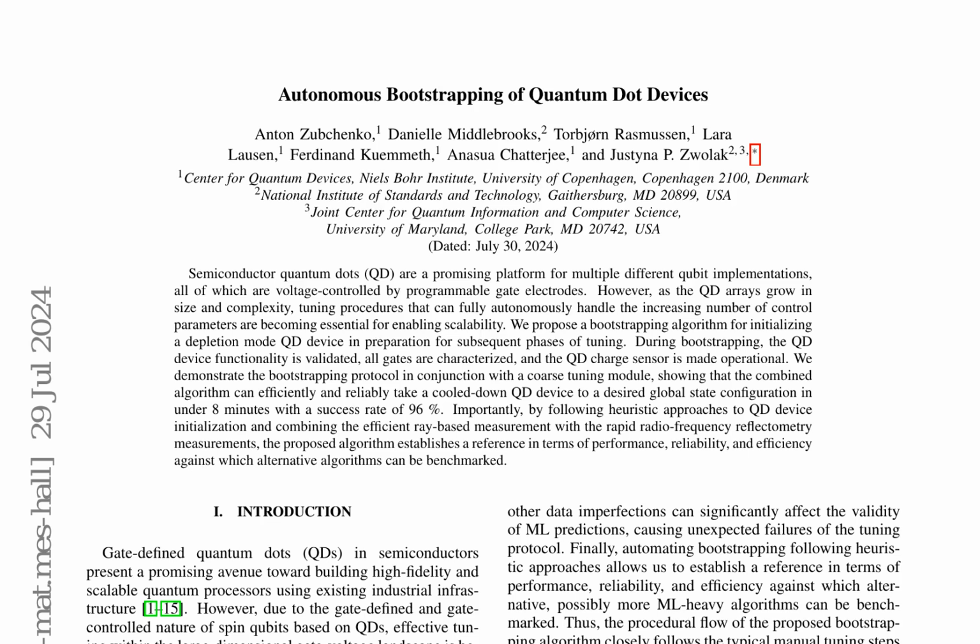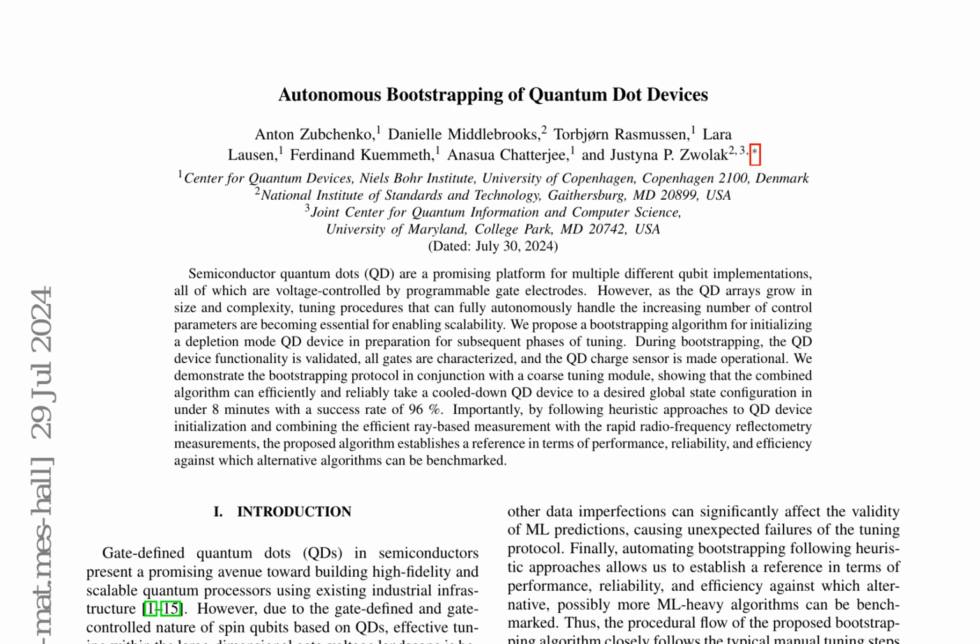The authors of this research paper propose an autonomous bootstrapping algorithm for initializing a depletion mode quantum dot device, a critical step towards building scalable quantum processors. This algorithm aims to validate device functionality, characterize all gates, and make the quantum dot charge sensor operational, thereby bringing the device to a desired global state configuration.